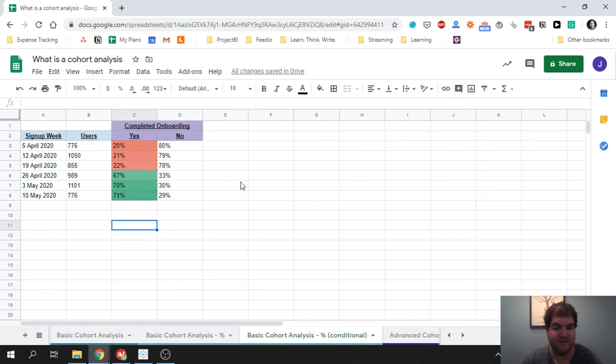So cohort analysis is very, very powerful for taking a specific metric and then grouping our users within different cohorts to see if we are improving that metric over time. To do this properly, though, you've got to obviously have enough users that you can divide up. You need to have enough time.